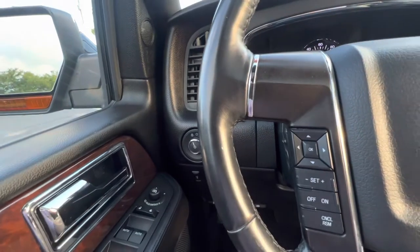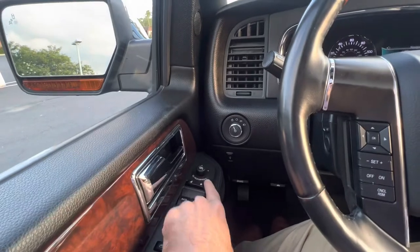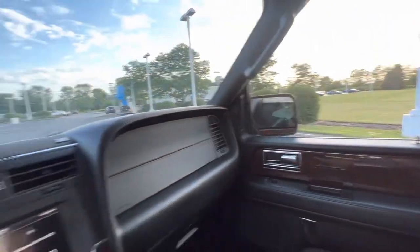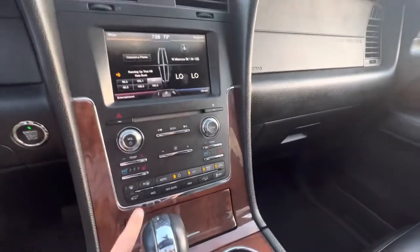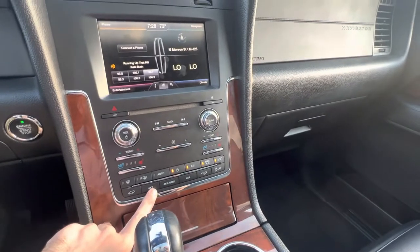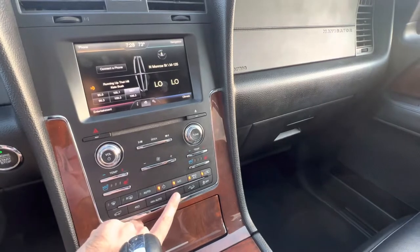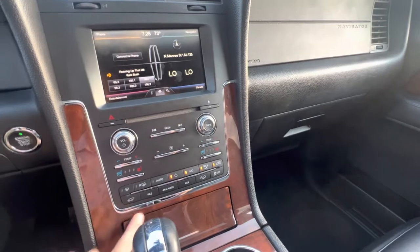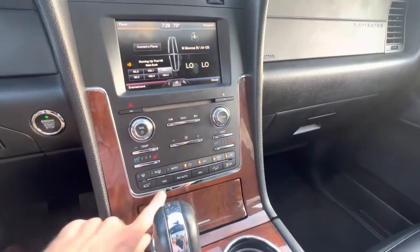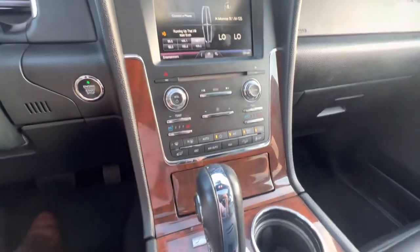Light controls are automatic, but you do have the ability to turn on independent functions separately. If you're in a tight parking space and want to fold the mirrors in, use the mirror control in the center — pull it straight back and that will power-fold both side mirrors. Push it down to put them back out. For the drivetrain, 4x2 is the default. In snow, 4x4 Auto is the best setting. For really difficult conditions, use 4x4. Generally you'll use 4x2 and 4x4 Auto most of the time.